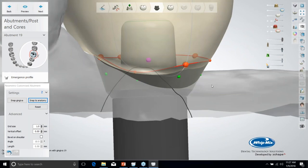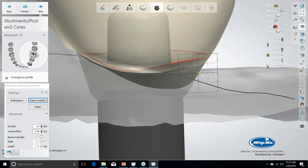If you want to change the slope of this emergence profile, you can either drag these green points, so in or out will change that profile, but you can also, while you're hovering over one of these orange points, just scroll your mouse wheel and change that emergence as well.